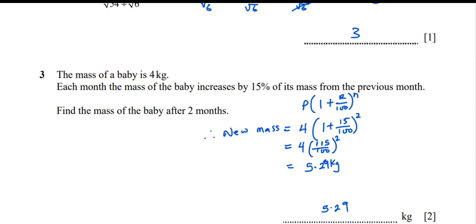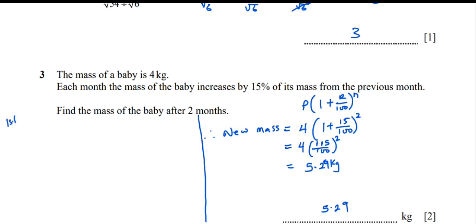Now, when I mean solving this step by step analytically, what does that mean? We can actually find the percentage increase each month and add it to the mass of the baby. Then we'll come to the second month and do the same thing. That's doing this whole process in 2 steps because we have 2 months. Now let's work that out and see whether we're going to have the same answer here.